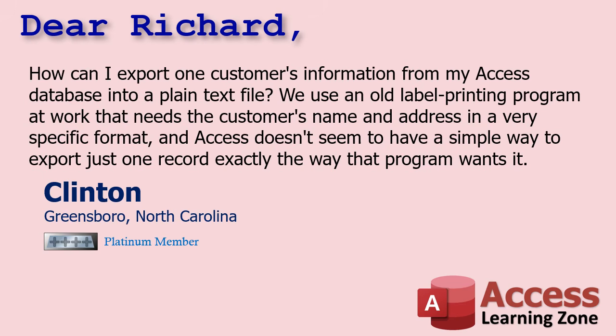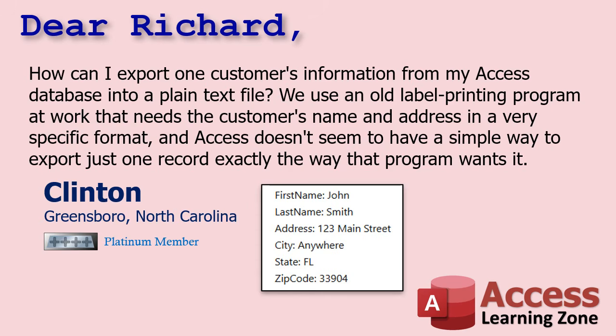Today's question comes from Clinton in Greensboro, North Carolina, one of my Platinum members. Clinton says, how can I export one customer's information from my Access database into a plain text file? We use an old label printing program at work that needs the customer's name and address in a very specific format, and Access doesn't seem to have a simple way to export just one record exactly the way the program wants it. And yeah, Clinton sent me a sample of the file format he needs.